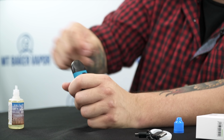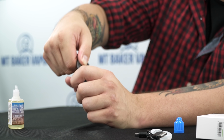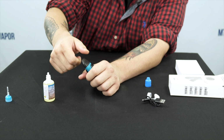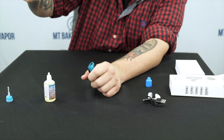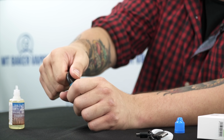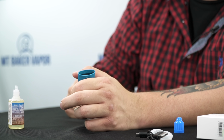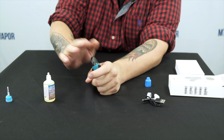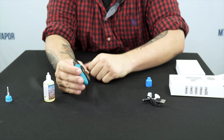There you go. Sometimes if you have trouble, putting one side in first and then pushing the other side in helps. It's on there pretty secure. In order to get it off, you really got to yank on it and they'll release. Or you can push to one side and then pull it from the other, and that also will get it off as well. Go ahead and let that saturate for a little bit.